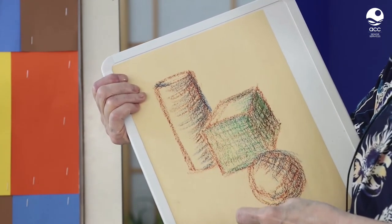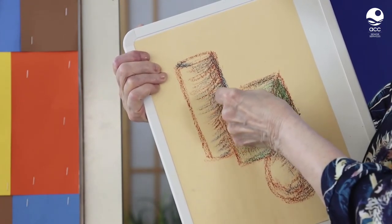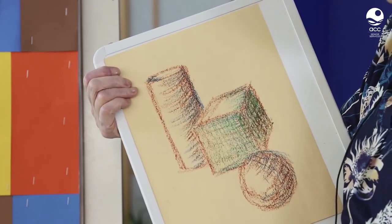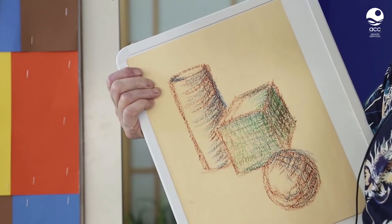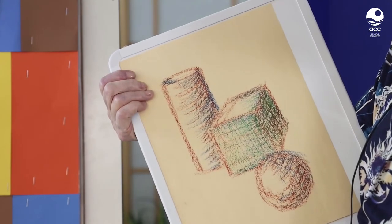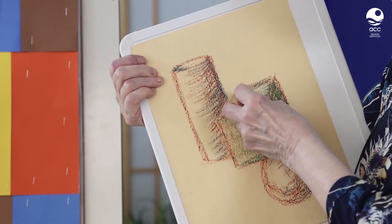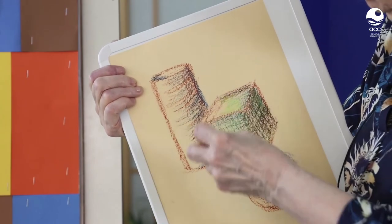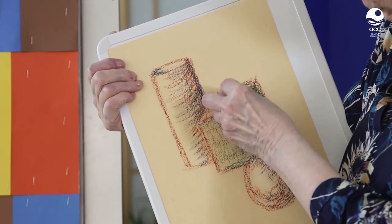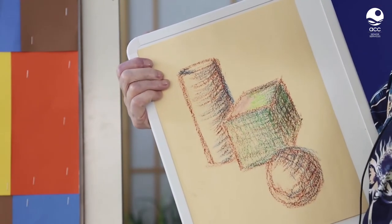There's another trick. If you want, you can take your nail and lightly remove some of that oil pastel. Or you can take a lighter color such as the white. It's not white. Aha, the lighter green. And you can go over it. Okay, that wasn't light enough. So I need to find my white. It's probably pretty dirty by this time. And smear it so that you can diminish that line.